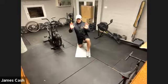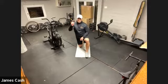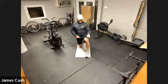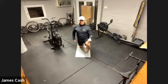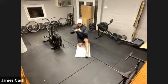Now, just for the sake of ease, I always do left forward first, purely because I'm left-handed and I've got half a chance of remembering it. So, left foot's forward, right knee is down on the floor. All we're going to do is take that left knee a little bit further forward, so we're opening up that right hip. And then also, at the same time, we're going to sit back down.